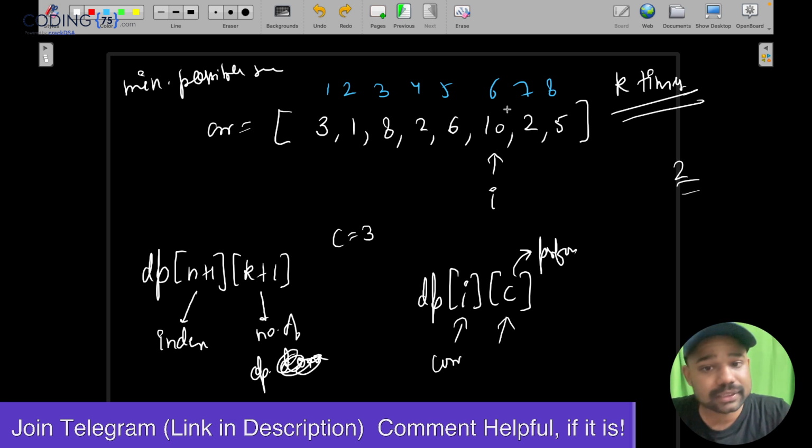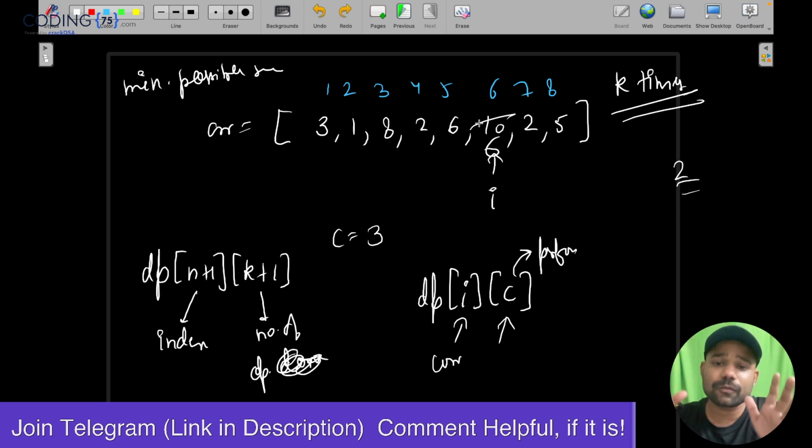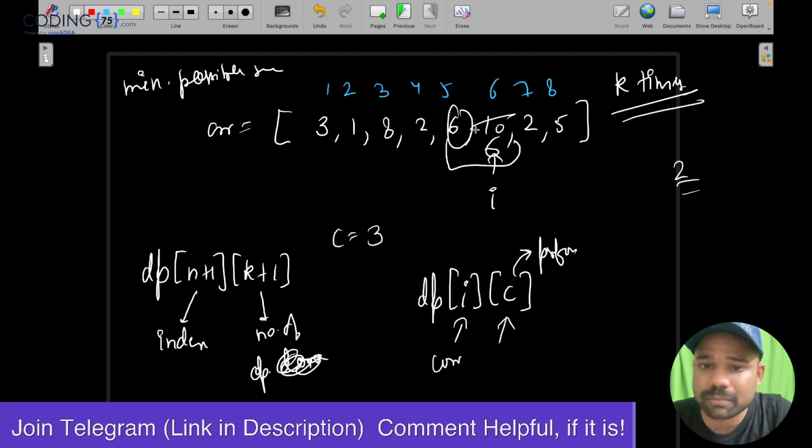Remember one thing, guys, we will only consider the backward of i, we will not go forward. So when we perform one operation, this much part will be taken. Its neighbor will be this, which is 6, and this will be replaced with 6. So they both will be replaced with 6. Now the total final sum will be 12, that is 2 times the minimum element, 12.